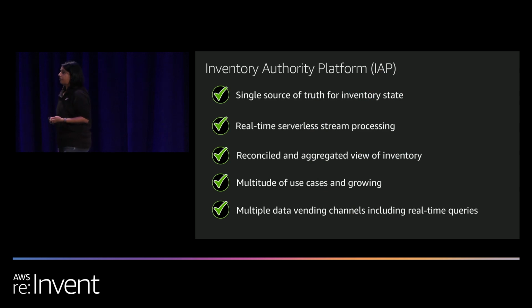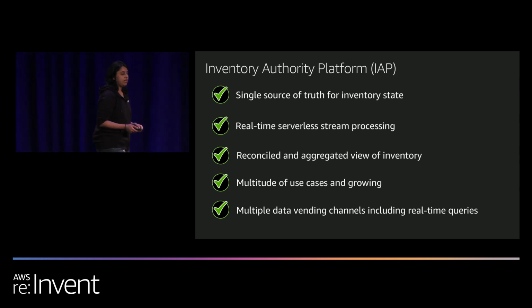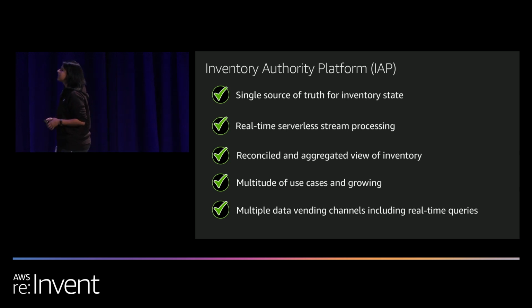Now, within Fulfillment by Amazon, I work with Inventory Authority Platform, that is IAP. IAP is the single source of truth about inventory state. Tying it back to what FBA is, IAP acts as a state machine that would answer questions about the state of the inventory at any given point of time. Like, how many Doodle Mom mugs did the seller ship in the first place? How many of them have we received so far? How many customer orders have gone out? Did any returns come in?